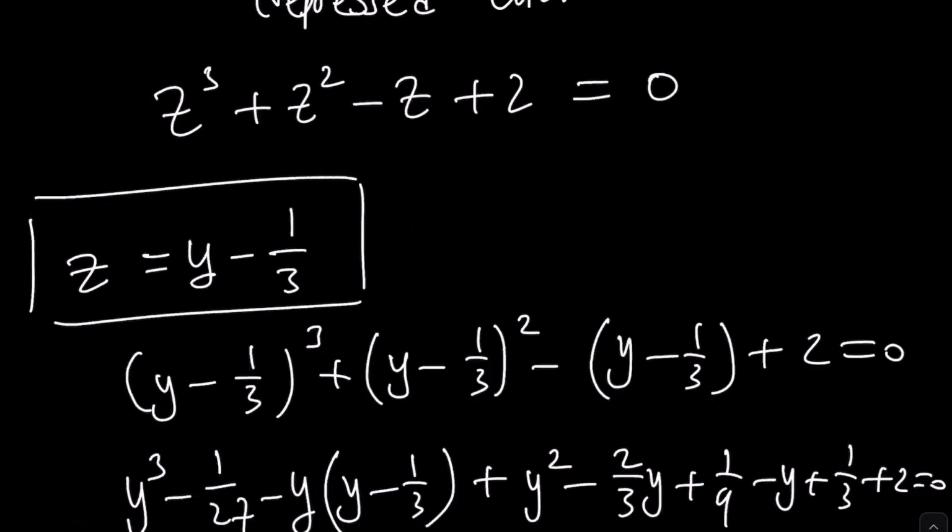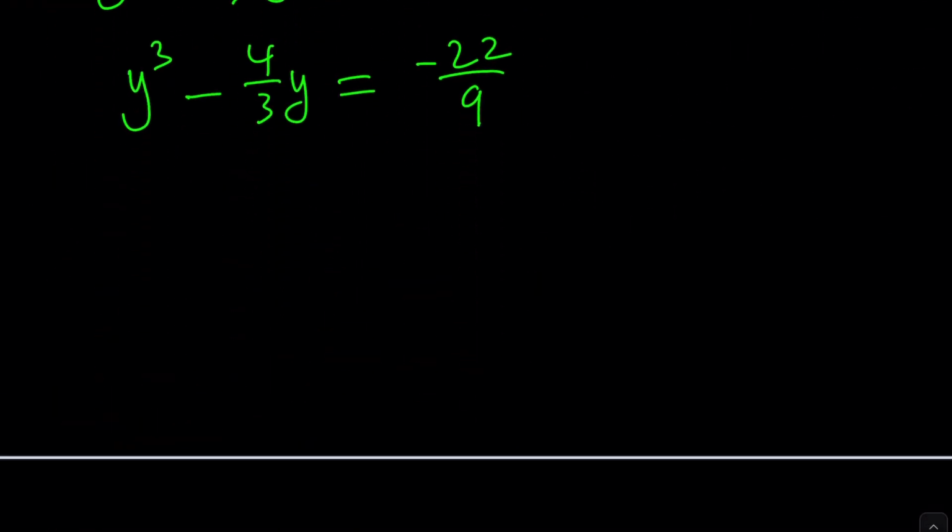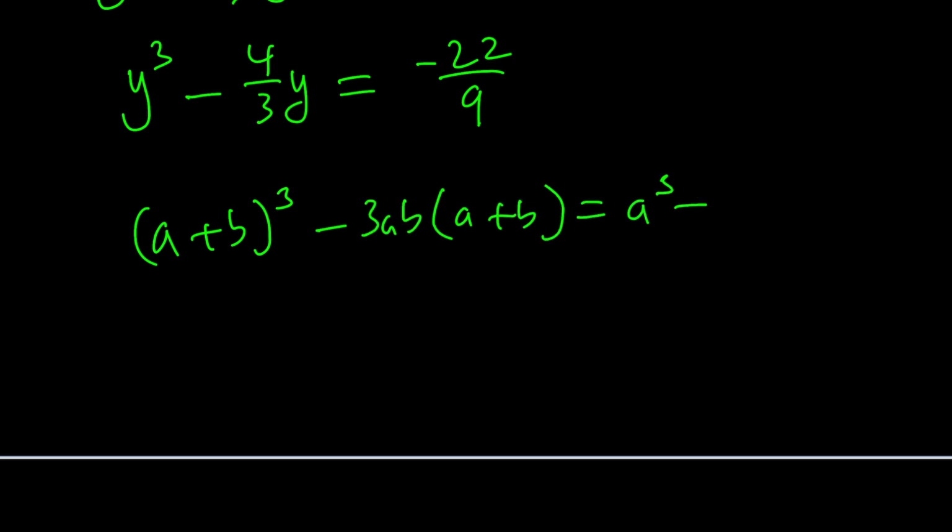Of course, we're going to need to arrange this with z or y, but you can kind of write it like this. Okay, let me rewrite that so you can see what that looks like. (a + b)^3 - 3ab(a + b) = a^3 + b^3. Get used to writing this because this is basically the essence of the cubic formula. And now it's pretty easy, right? I mean, you don't really need to memorize it. It's only this identity you need to know.